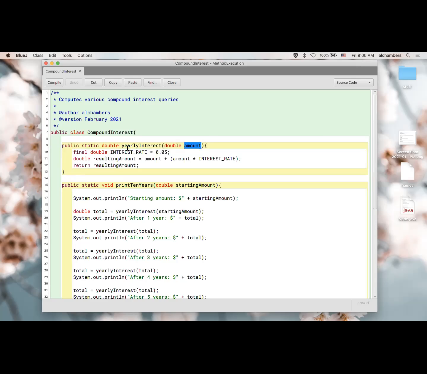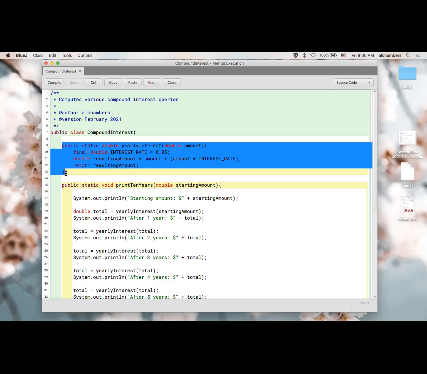Given some amount of money, I decided to have my interest rate be a variable declared inside this method. A lot of people passed in their interest rate. That's another way of doing it, and it's probably a better way, because notice for me, my interest rate is hard coded. Every time you call this method, it will always be 5% because I hard coded it. So it would be nice if you pass that in as well. Given the amount and the interest rate, I then compute the resulting amount using our equation, and then I'm returning back the resulting amount. So that's this method, yearlyInterest.